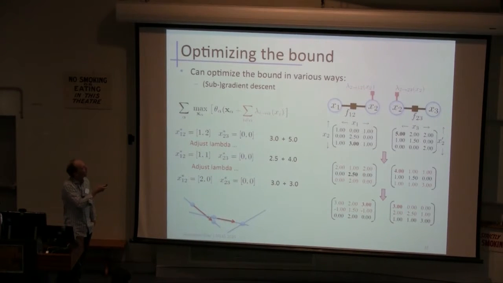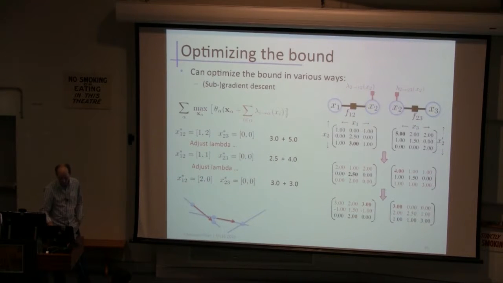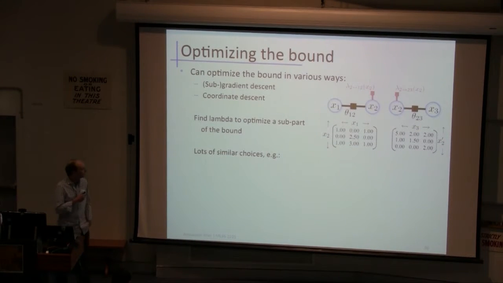So you can see that by doing this reparameterization, what you're actually ending up doing is exposing the configurations of x2 to both of these factors individually. Another approach to optimizing it is to use a fixed point algorithm. So this tends to look more like a message passing algorithm, which is going to be reminiscent of the other algorithms that we'll talk about.